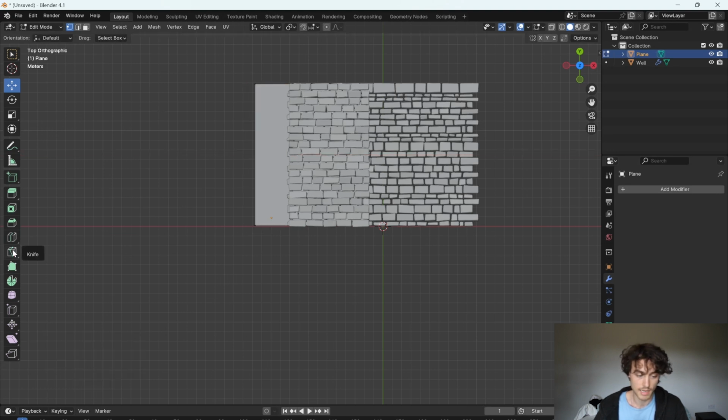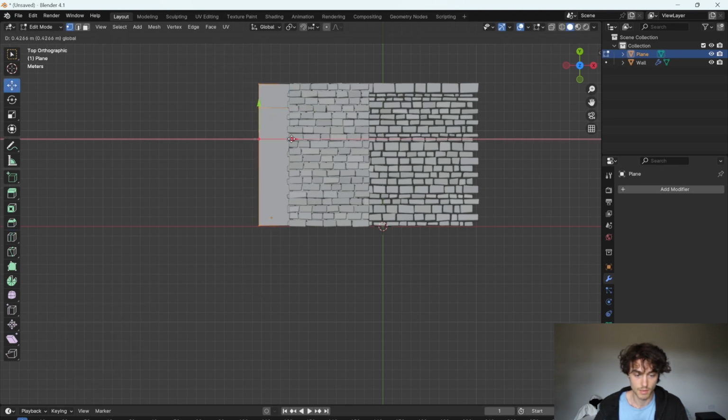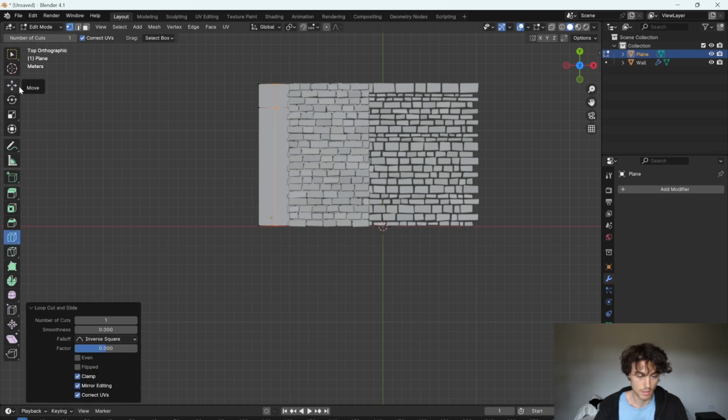Then come down here and add a loop cut. Just going to stick that there, like that. And then add another loop cut down the middle, like so.